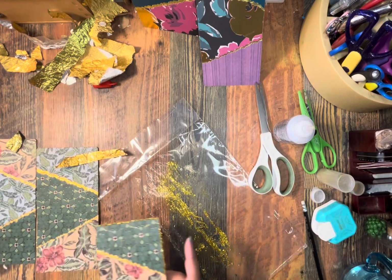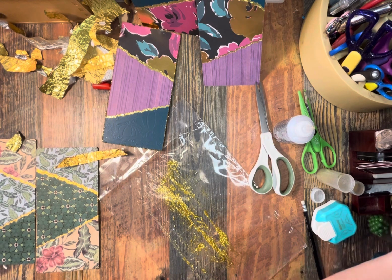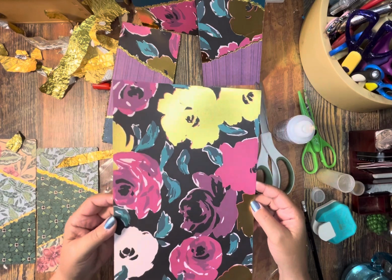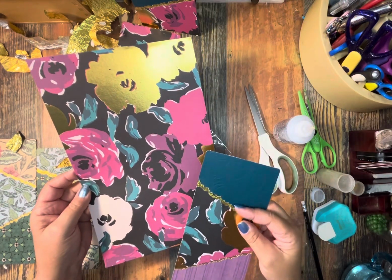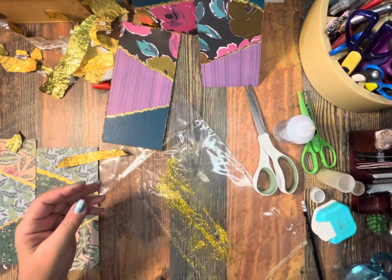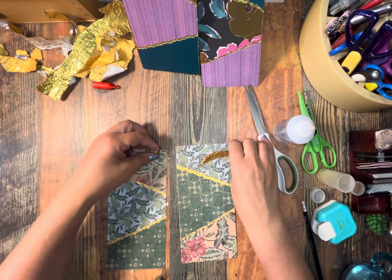And I'll show you the paper, the other paper. I don't remember if these were both out of the same book. I think they might have been out of two different books, but this paper's gorgeous, with the teal and the purple and the pink and the gold with the black background. Now the only teal that I could find was embossed with pumpkins. But these are good colors for fall, so that's not a big deal. And then these beautiful green ones, good for any time. Kind of a boho feel to them.